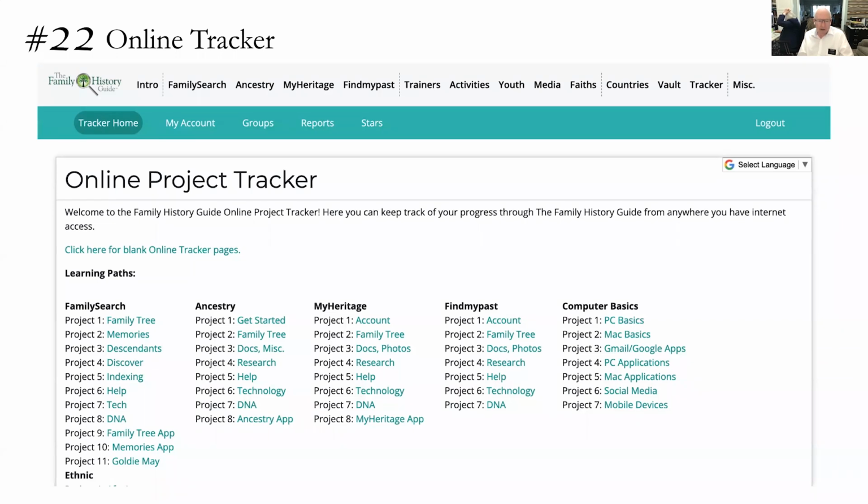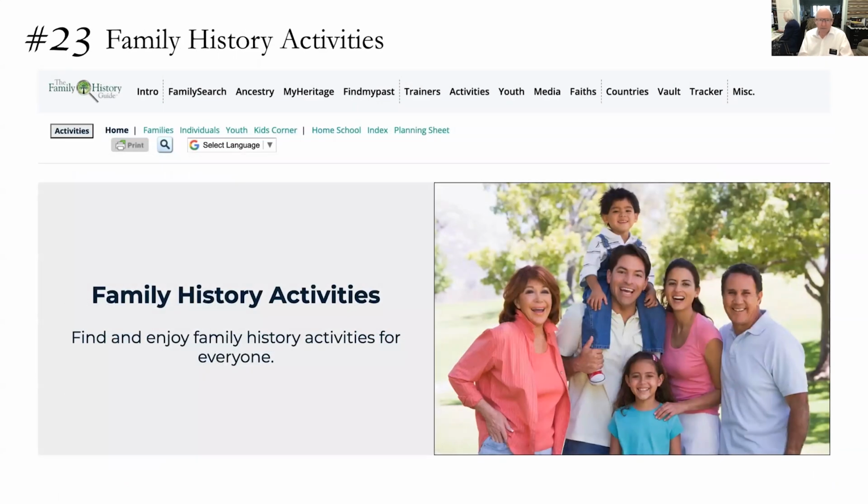So you can use this as a complete training structure for a class or for a semester or for a whole series of classes. And you can also track the progress of each of your students through the program on the tracker here. So this is a marvelous tool.